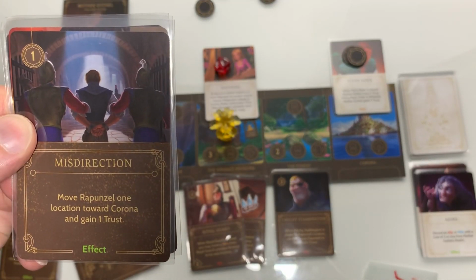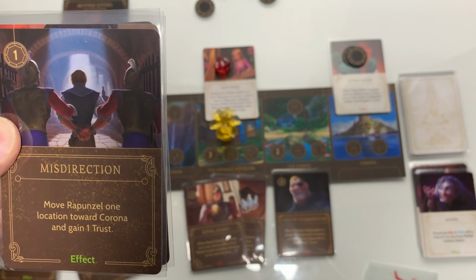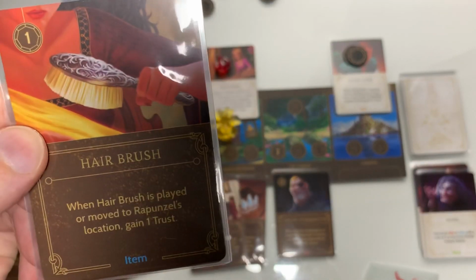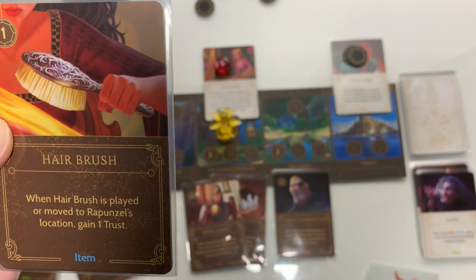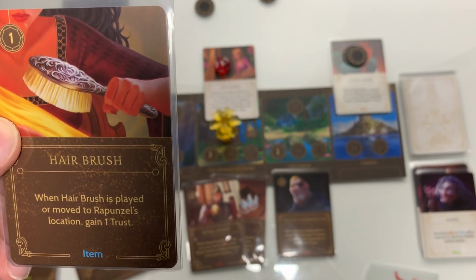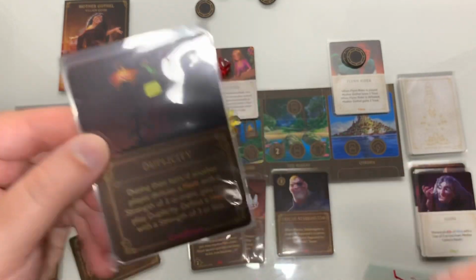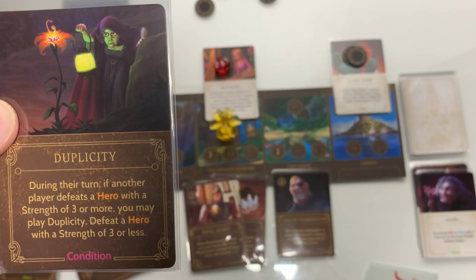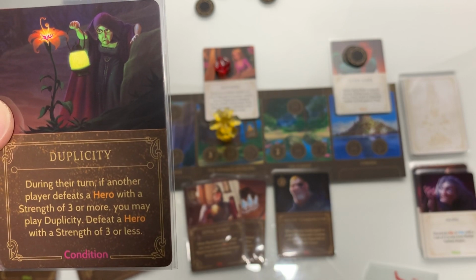Misdirection, an effect card, costs 1 to play. Move Rapunzel 1 location toward Corona and gain 1 trust. Alright. The Hairbrush: when Hairbrush is played or moved to Rapunzel's location, gain 1 trust. Oh, okay, wow. Duplicity. During their turn, if another player defeats a hero with a strength of 3 or more, you may play Duplicity, defeat a hero with a strength of 3 or less.